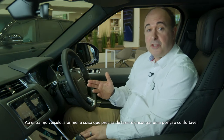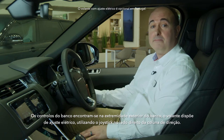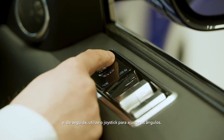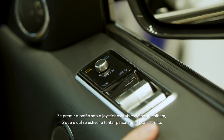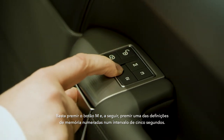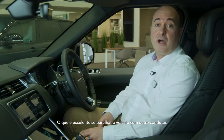Getting into the car, the first thing you need to do is find a comfortable position. Seat controls can be found on the outside edge of the seat. Steering wheel adjustment is powered using the joystick on the right hand side of the steering column. Mirrors are adjusted using the controls mounted on the driver's door — select which mirror to adjust using the buttons, and then use the joystick to adjust the angles. Pushing the button below the joystick will fold both mirrors in, useful if squeezing through a tight gap. Once everything is adjusted to your satisfaction, you can save these positions with the memory buttons. Press the M button and then within five seconds press one of the numbered memory settings. You'll hear a chime to confirm it is saved, and you can switch between stored settings by pressing the numbered buttons — great if you share the car with another driver.